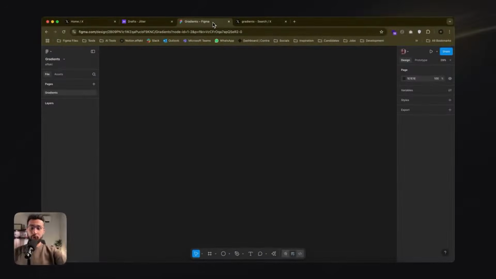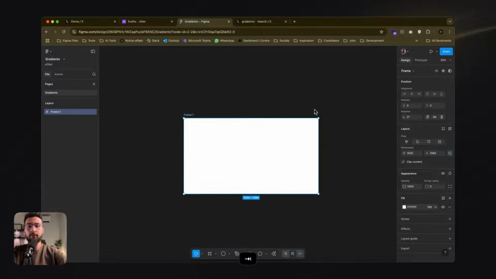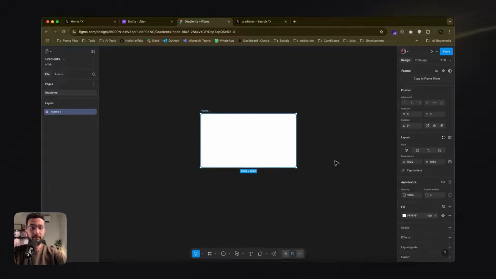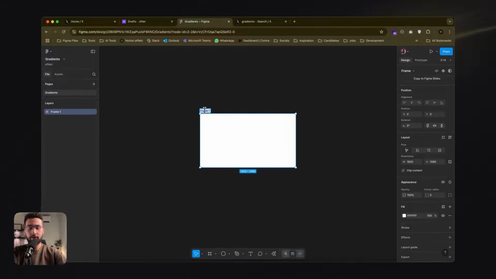Right, so we're just gonna jump right into Figma right now, and we're just gonna start creating. Okay, so firstly, I want to grab an artboard. I'll give it 1920 by 1080. Depends on where you're going to use this. If you're going to use it as a background on a hero section, you can definitely change this, for example to 1080 by 1080. So size here really depends on your use case. I'm just going to call this gradient.